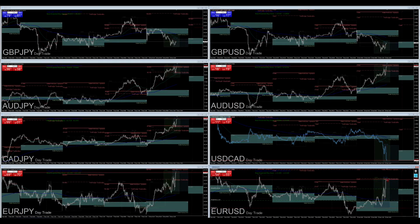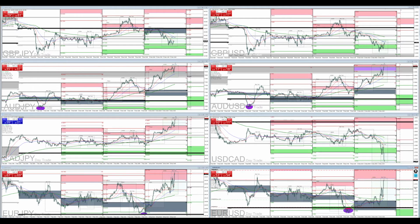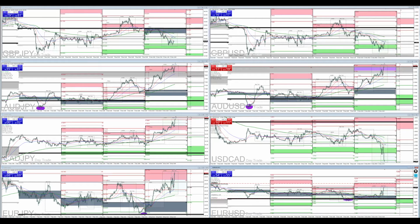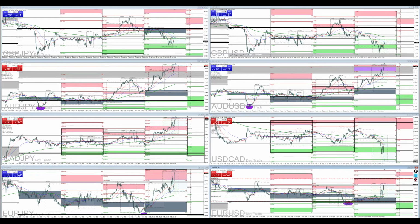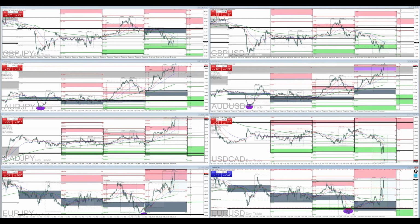Just hit the first take profit zone. Let's take a look and see what this looks like on the full pivots. If we're lucky, tomorrow this thing actually has a lot more it can go, and it looks like we could have a really good trade set up for tomorrow, depending on where this lands today. If this is it and it starts to retrace back, we'll take it right in here.